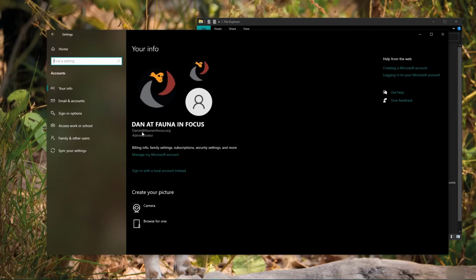However, when creating a Microsoft account, you can use any email. So we used our Fauna in Focus email accounts to create our Microsoft accounts. And I strongly recommend that, especially if you're working for an organization or you're starting an organization. There is no real good reason not to create a separate user for your work.